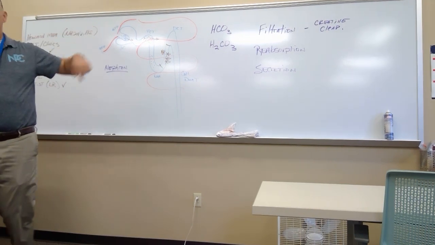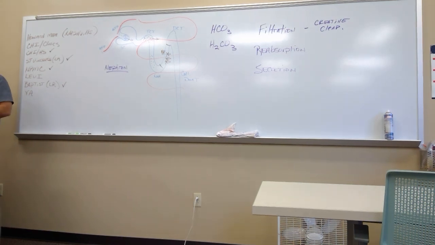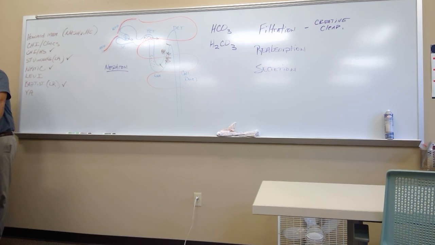So in order to calculate a creatinine clearance, I can't find a good formula in your book for this, but this is one case where I want you to use my formula, all right? Because it'll work every time. Write this down on a piece of paper if you will. Creatinine clearance is urine creatinine times, or multiplied by, urine volume in milliliters, divided by serum creatinine times 1440.